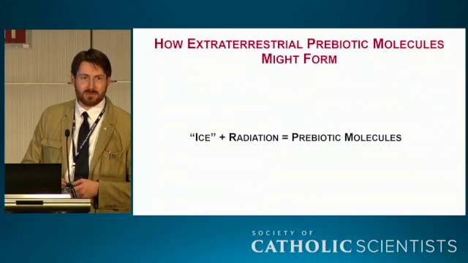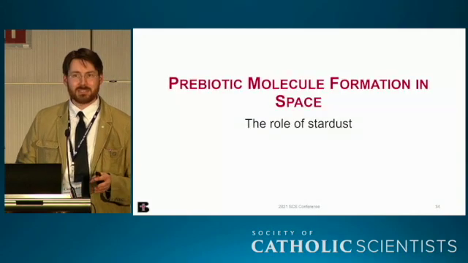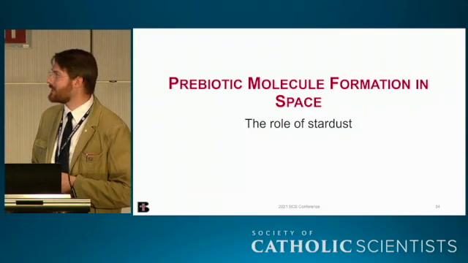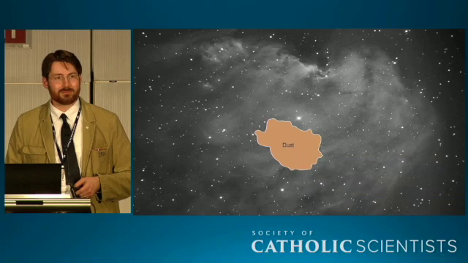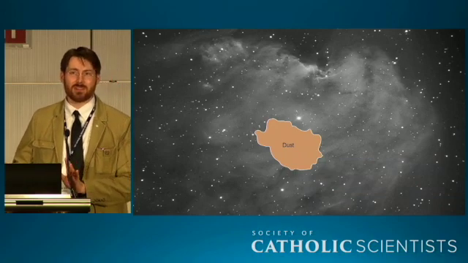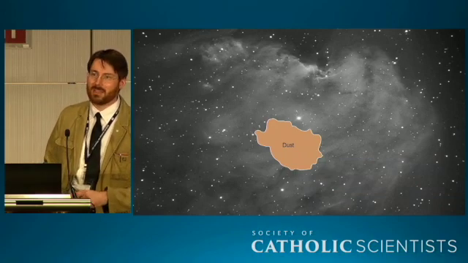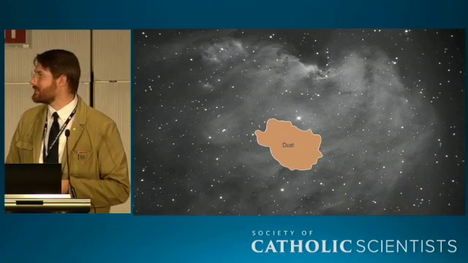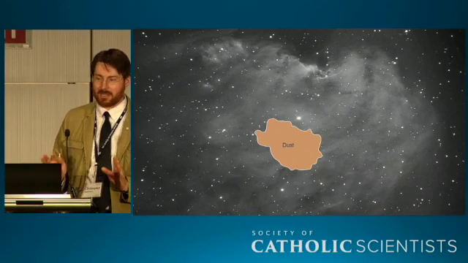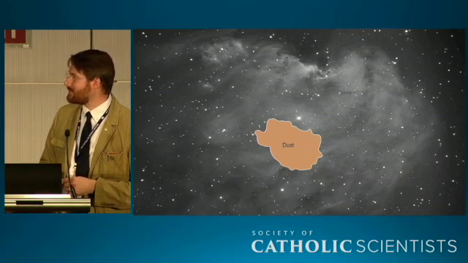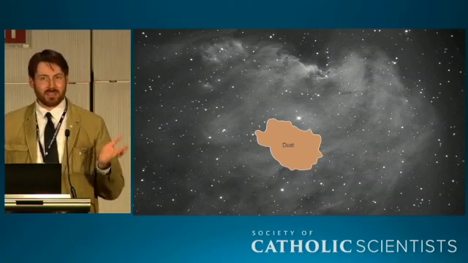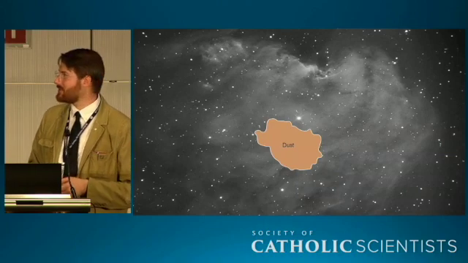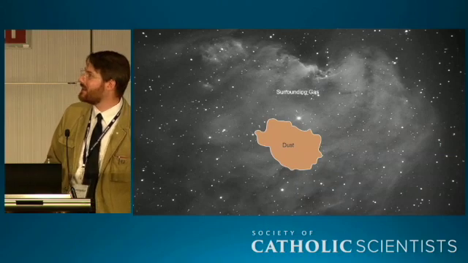Okay, so let's go from the lab to space. How does the laboratory work translate to space? And how might these conditions obtain? Well, let's talk about stardust. Again, I cannot promise you anything artistic. This is supposed to be stardust, but it could also be a potato or a truffle if you're fancy. So it's a dust grain, a stardust grain. The stardust is in a molecular cloud that has not just dust but also gas. So it's maybe one of the more interesting talks about dust and gas that you hear this week.